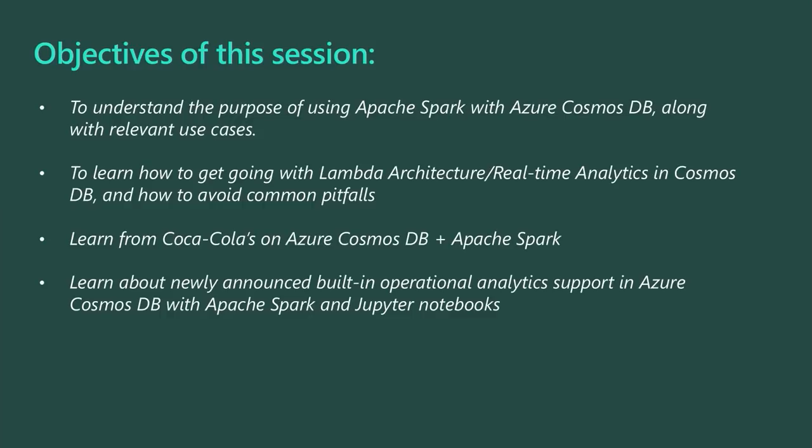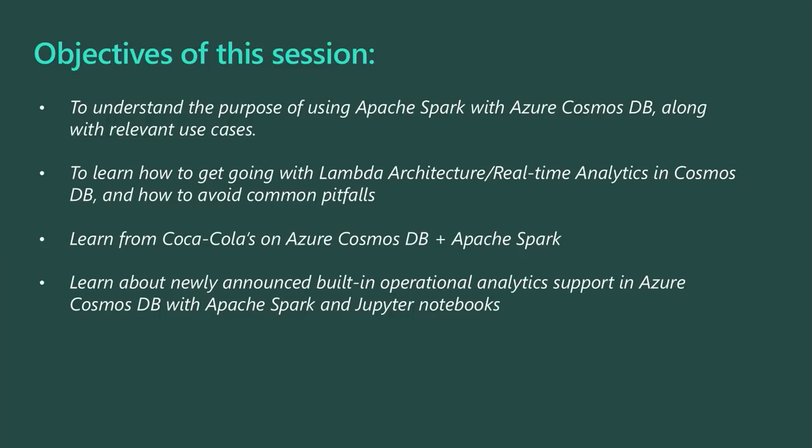Third, we're going to talk about a real production scenario that one of our customers, Coca Cola, has implemented and their journey in overcoming real-time analytical problems using Cosmos DB and Spark. They've implemented this solution over the last few months, and they're super happy with it. We'll get into the details of that later.